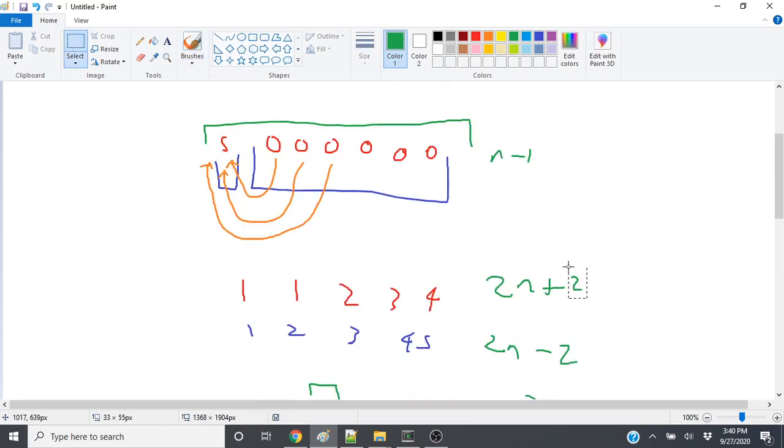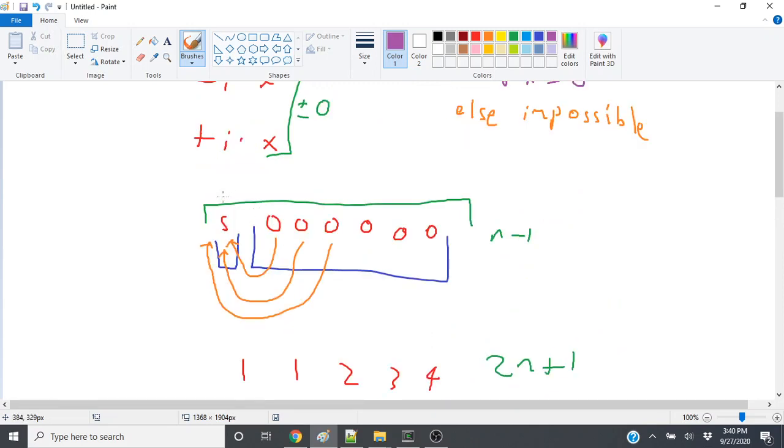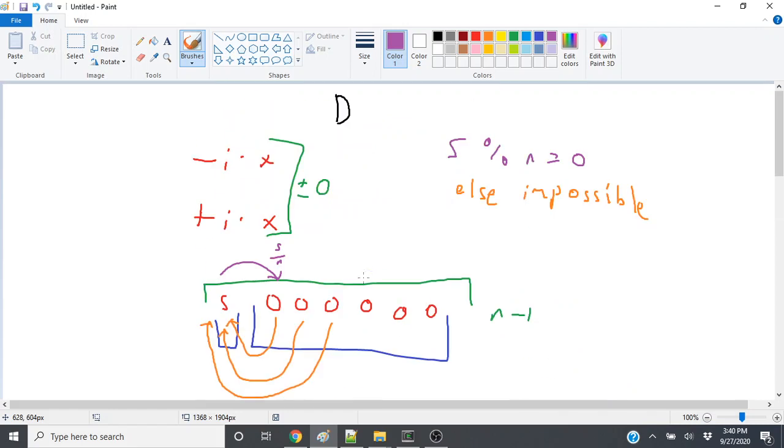So here we have 2n plus 1 operations left, but it doesn't really matter. Yeah, we end up using 3n minus 3 operations in total, which is totally fine. And of course, to make this work, we just do the operation and give all of these s over n. Because s over n is the only value where all elements can be equal.